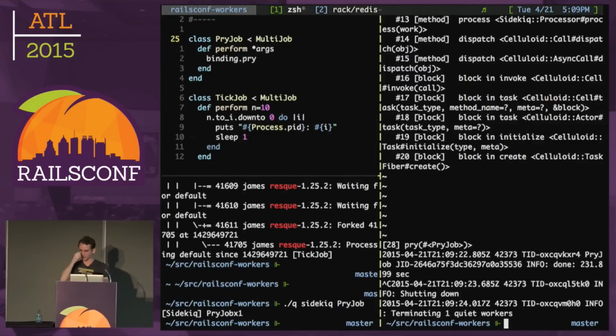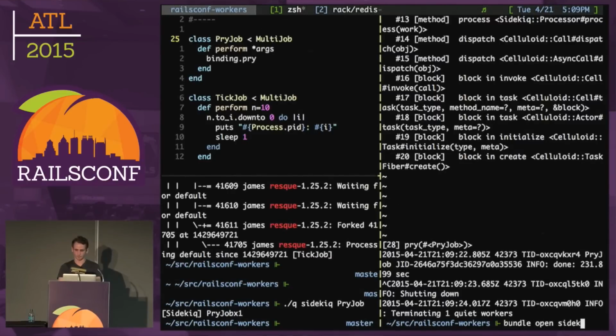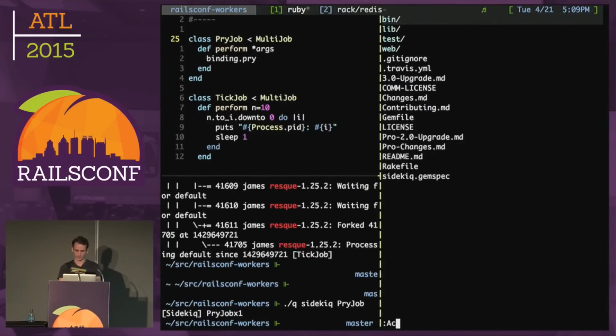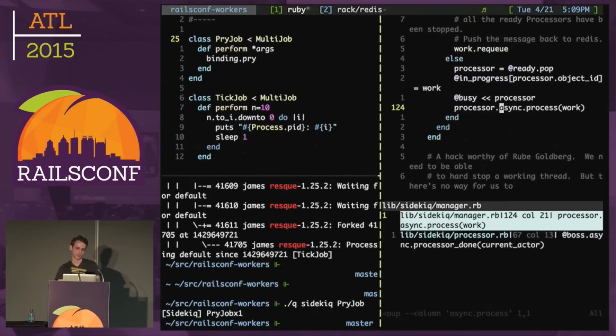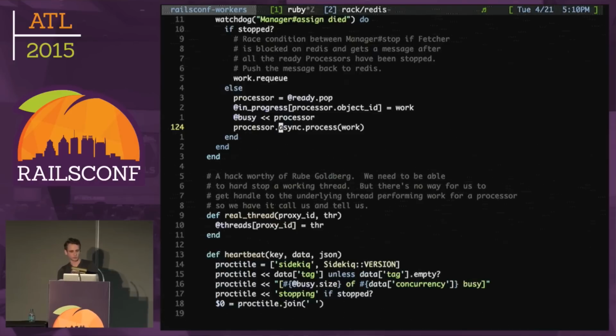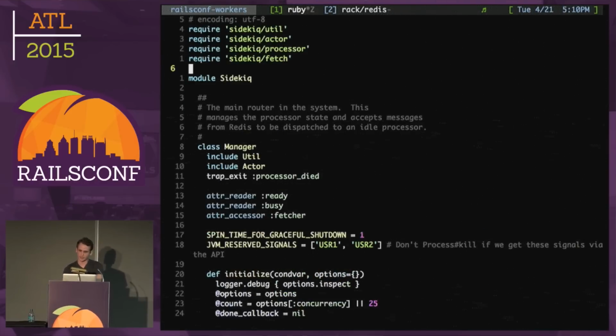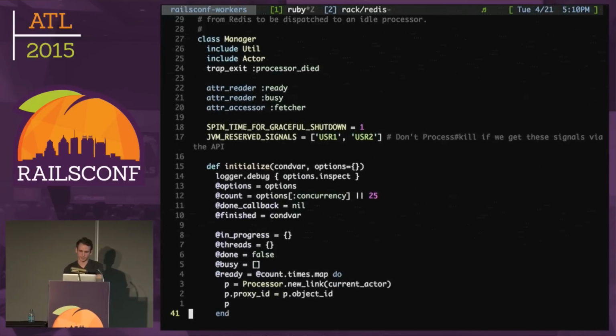So I'm going to open up that gem with bundle open and grep through it for that string. And here we go. There are two places that match, and one is processor_done, and that's probably not it. So I think we get pointed to this file. This is the Sidekiq manager.